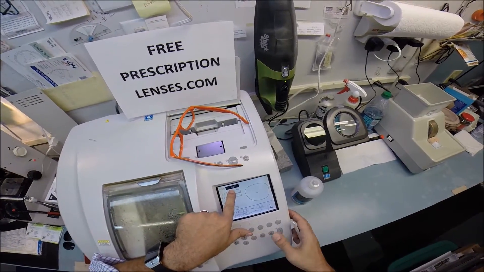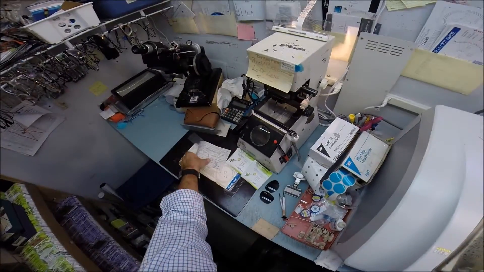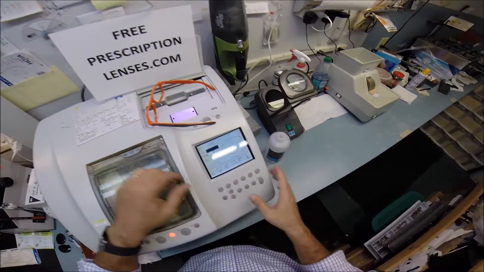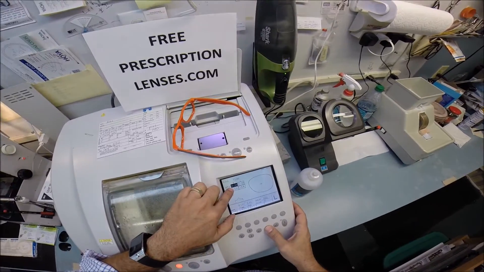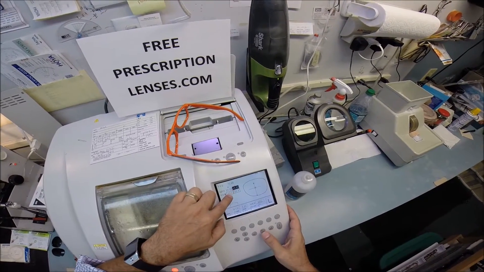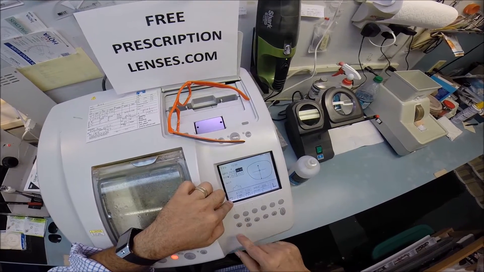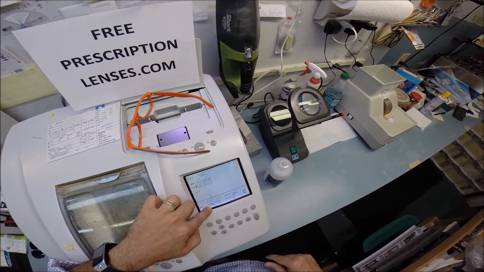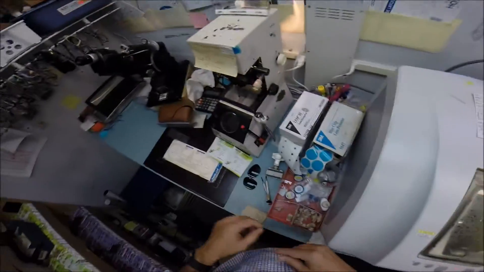Your pupillary distance, I'm going to get your paperwork, 34 for the right eye, 34.5 for the left. So I'm going to put in 34 for the right eye, 34.5 for the left. These are polycarbonate lenses being cut for a zyl frame, which is just an old school name for plastic. So let me go ahead and begin.